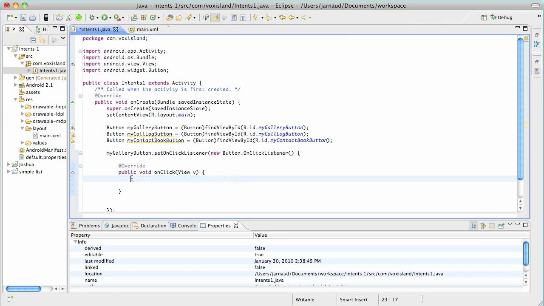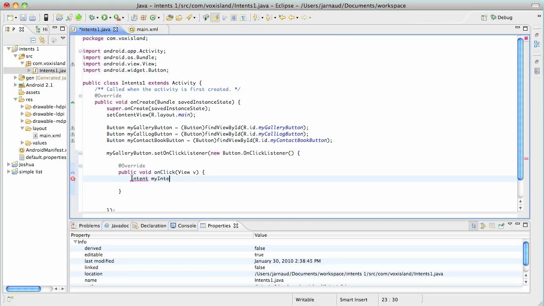And here we're going to create our very first intent. Let's see an intent as a message that will go from an activity to another one. First, it will go to the Android operating system that will push it to the corresponding activity.